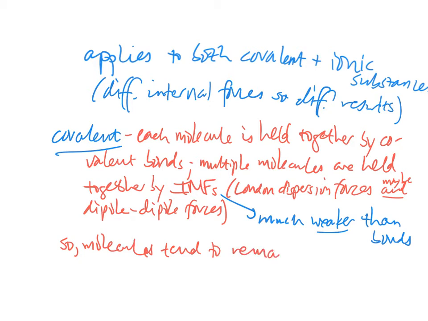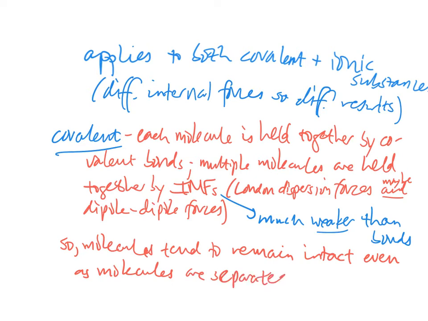And again, we'll talk about this as a spectrum as well. So they tend to remain intact even though the intermolecular forces are overcome, even as the molecules are separated from each other. And I'll show a diagram here in a second. So the molecules stay intact internally, but they are separated from each other. As you pull those molecules apart, they no longer stick to each other and they lose the form that they had, but each molecule is still there.